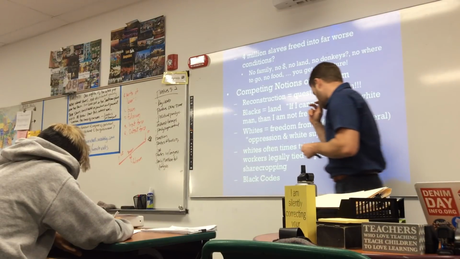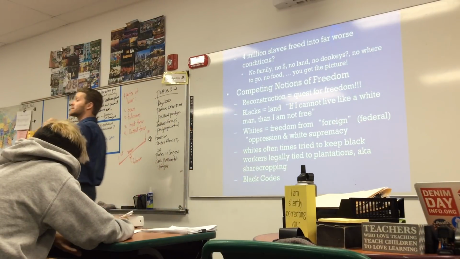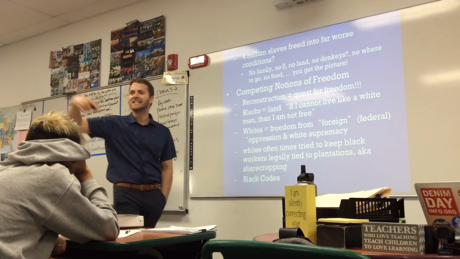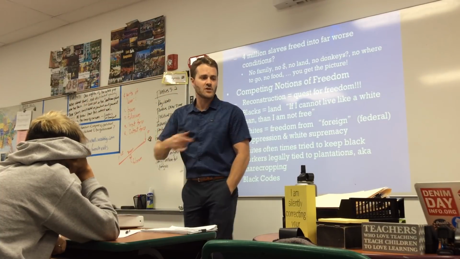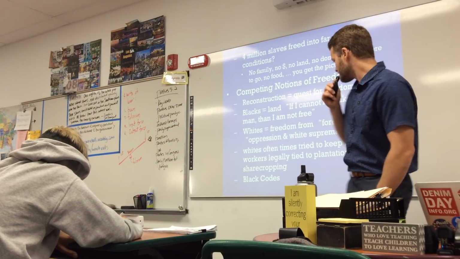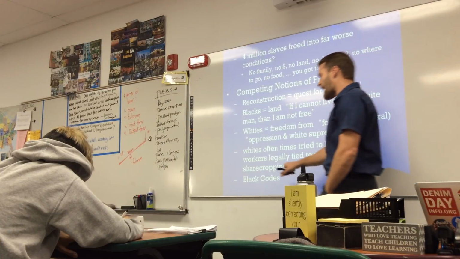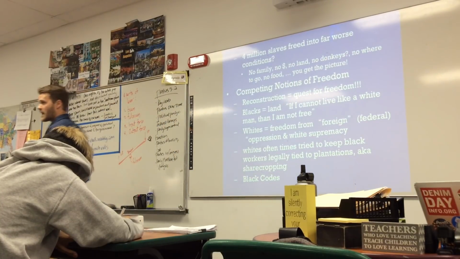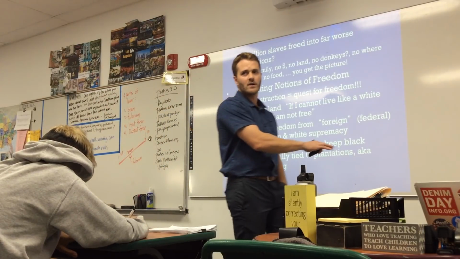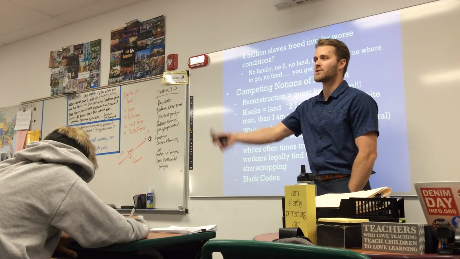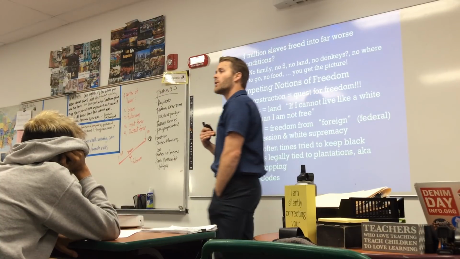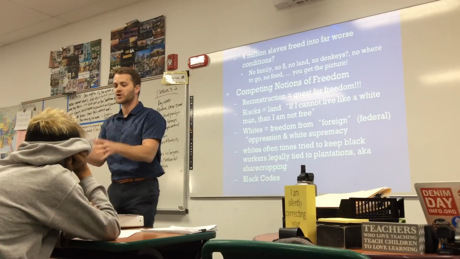So the big white solution is to try to keep freed slaves, black workers, legally stuck to their plantations, to try to recreate the plantation system post-slavery. To try to recreate the system in which you have lifetime labor you don't have to pay, but you do so without slavery. They're going to do so with an economic system called sharecropping, and they're going to do so with a legal system called black codes, limiting where black people can go, limiting who they can marry, limiting who they can associate with, limiting their educational opportunities. So you're doing all the things that slavery did, but instead of doing so with a rigid social structure, you're doing so with laws.